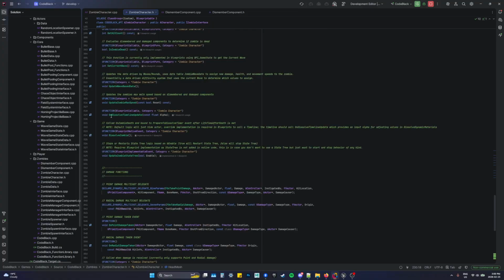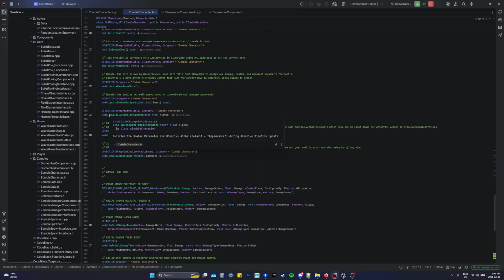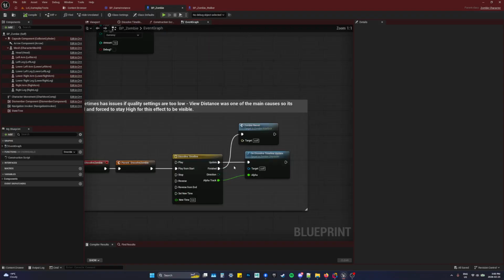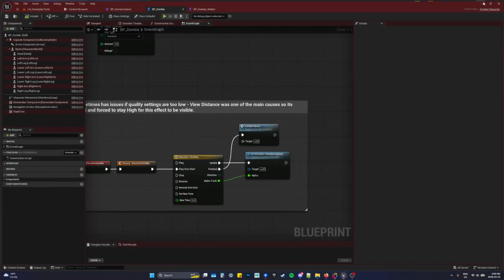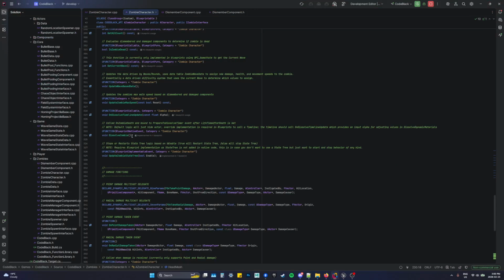Updating zombie speeds. That happens when I update the wave data. This is called in blueprints here. This is the on dissolve timeline update, which just modifies the dynamic material instances for the zombie to dissolve it.